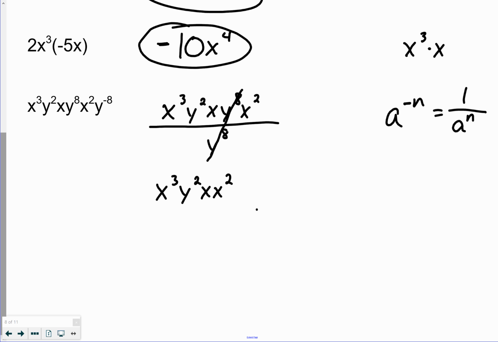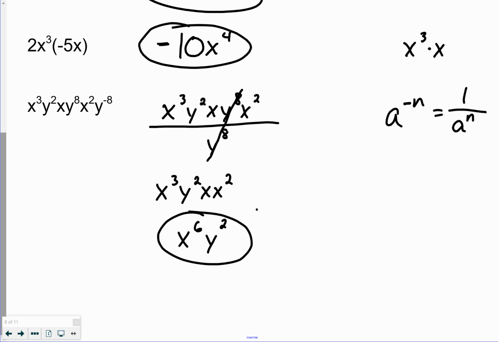Now there's a lot of x's going on up there. I see x cubed, x, and x squared. How many x's is that? There are 6 of them. If you're confused on how we got 6, 3 plus 1 is 4. 4 plus 2 is 6. All right? And there's no more y's besides the y squared. So it's x to the 6th power, y squared. Now, this one got a little more challenging. We're going to do a few more on the next slide that get a little more challenging as well, with a lot of fractions. So let's do those, and then you'll have a chance to try some on your own.